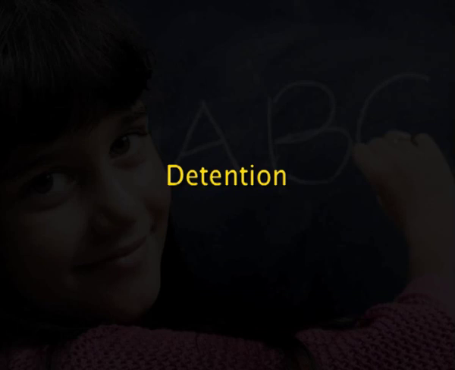Now we will discuss a few common forms of punishments that are implemented in schools. First is detention. Detention is one of the common punishments in schools in many countries. A student who is subjected to detention is sent to a designated area of the school during a specified time on a school day and remains there for a specified period of time, but it may also require a student to report to that part of school at a certain time on a non-school day, for example on a Saturday.